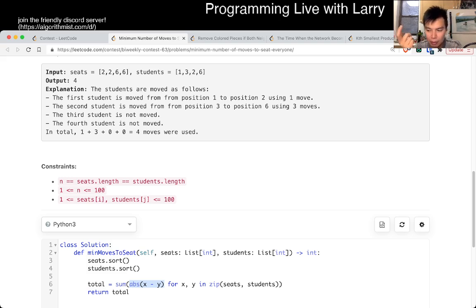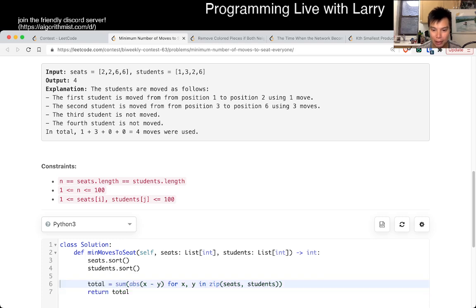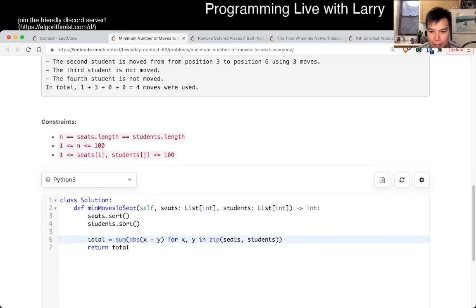And if this is used as a suboptimal move, that means that there's two students that would have to cross each other, right? For example, maybe I could do a graph. Let me bring up the paint brush thing. So yeah. So the way that I thought about it during the contest, let me bring up the thing. Okay, I think this is good.